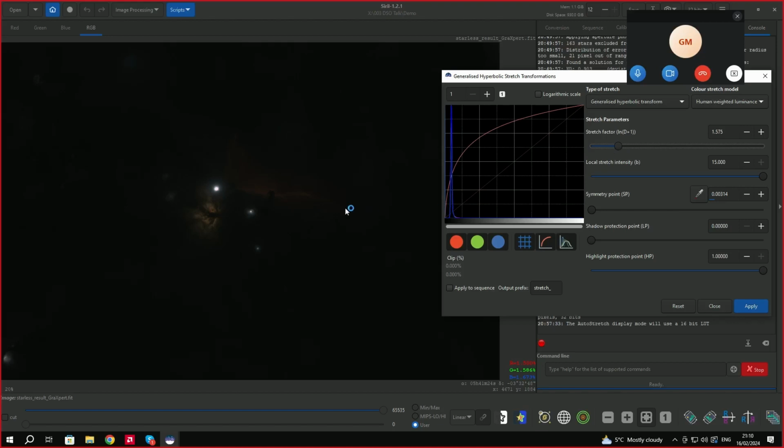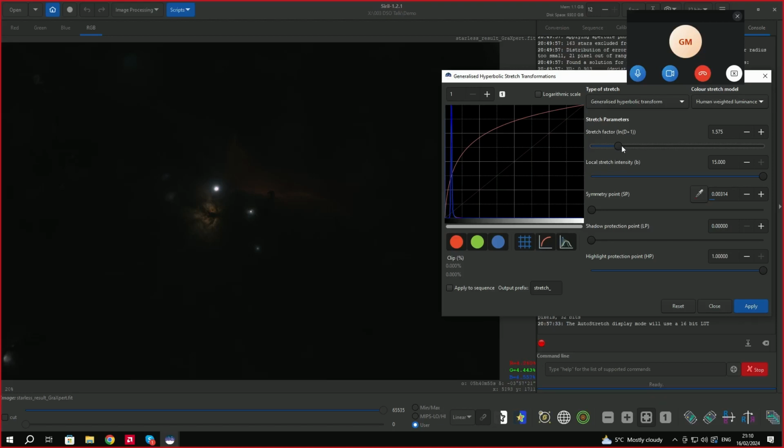I don't know if you can see, but I can clearly see the flame for sure, and I can also see a main feature, a bit fainter, of the Herschel Nebula. I can see the head here, and I can start to see this glowing red. So this is the first stretch, and if you start to see those main features of your picture, that's when you should stop the first stretch.